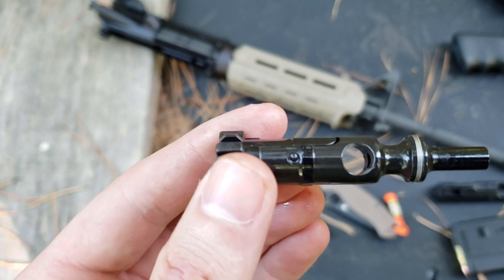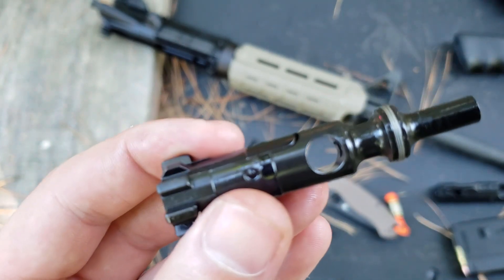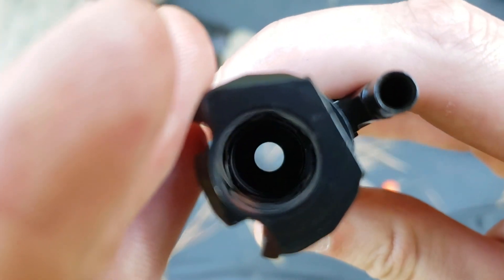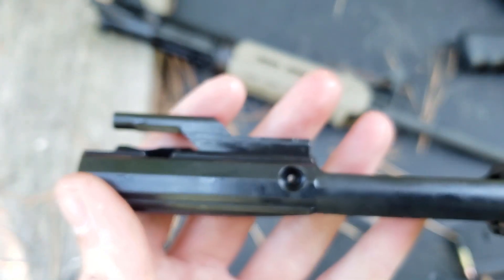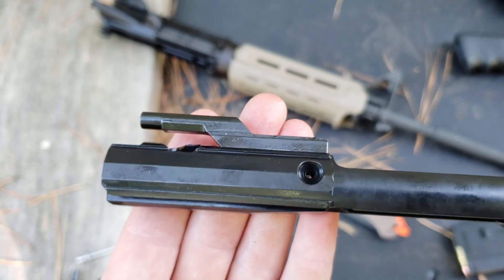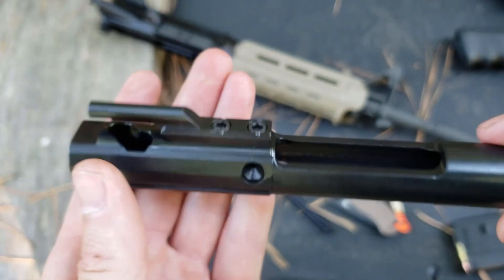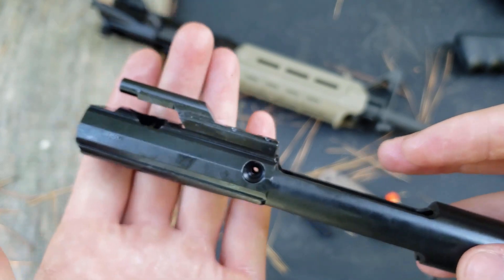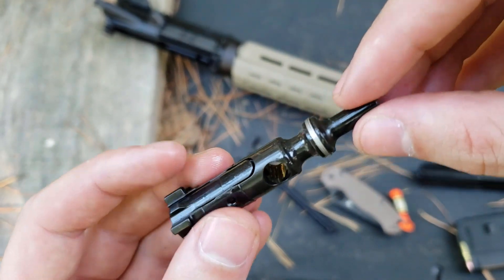The bolt — this is the heart of your rifle. When your rifle fails — not if, when — it will probably be because of this part. So carry a spare. Inside this BCG is not chrome lined. It would be shiny in there if it was. There's no chrome lining — it is just what it is. The chrome lining helps make things easier to clean and keeps things smooth and running well. We'll see if grime really builds up in there quick enough to affect performance between cleanings. I do intend to run this rifle through a tactical response class, so it will get exceptionally dirty.